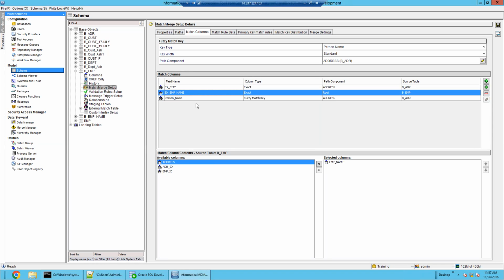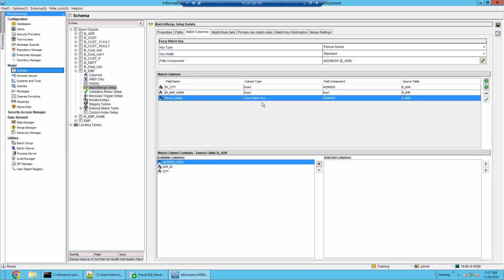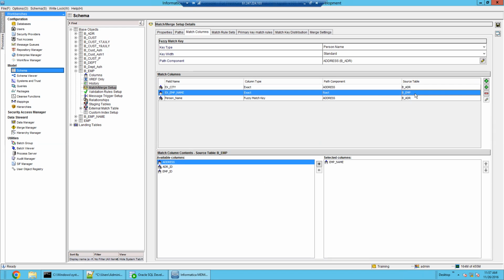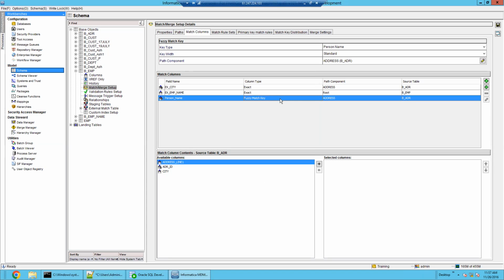So these two columns we have defined so that we can use them in our match rule. Here we can see why it is taking person fuzzy. We have not defined any fuzzy till now, right? We have defined just exact. So EX CT is exactly pointing to the address table, the EMP table, that is fine. We have not defined anything for fuzzy, so why is it coming? Person name.